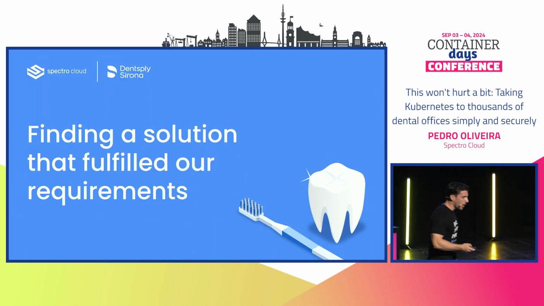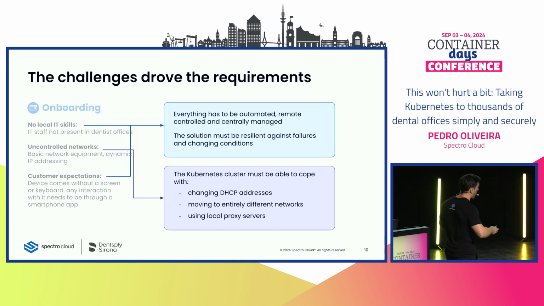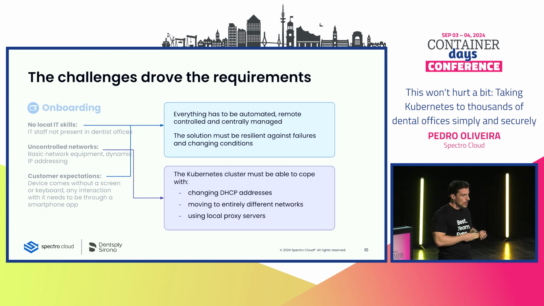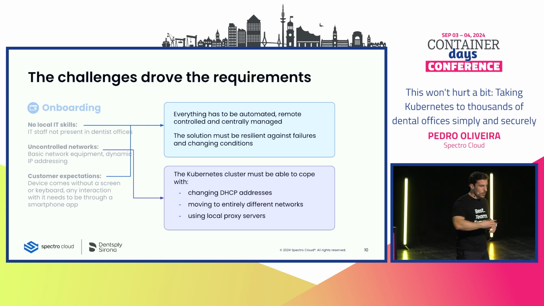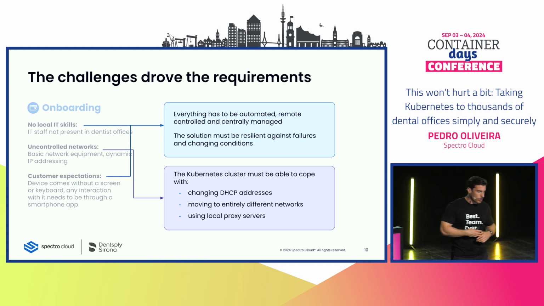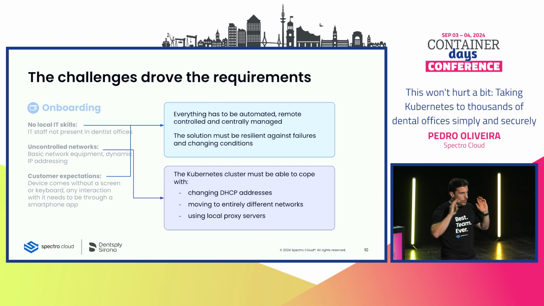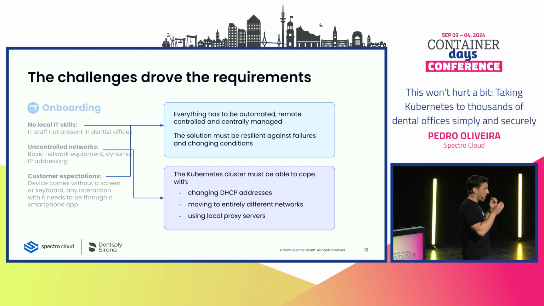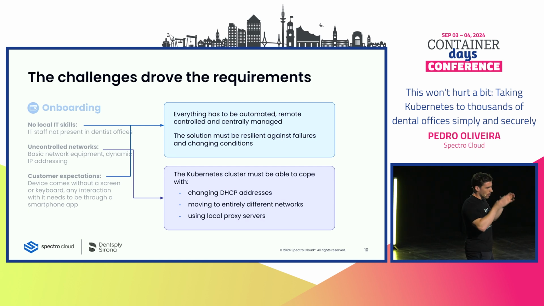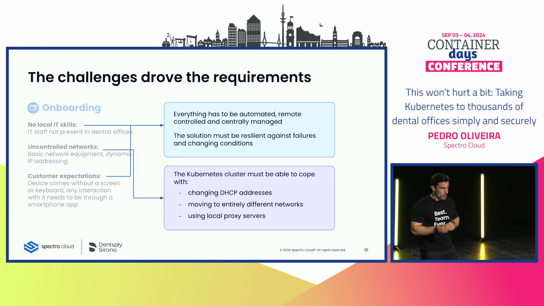So how did we go about finding a solution that could fit into all the problems? So we actually worked with Dentsply to bring up the requirements based on their actual challenges. So the first one that we set out to do is everything has to be automated, right? So everything needs to go in. You have to be able to plug the box. Everything has to come up, plug and play. And the same goes for the upgrades.